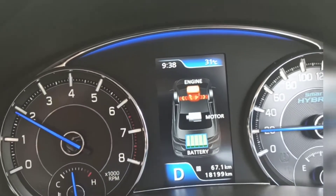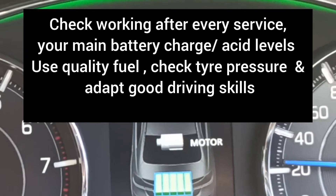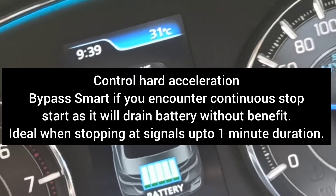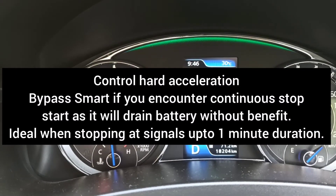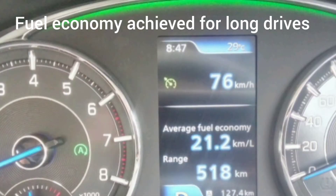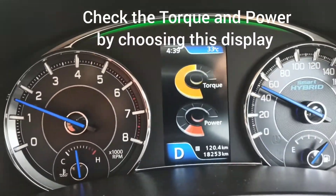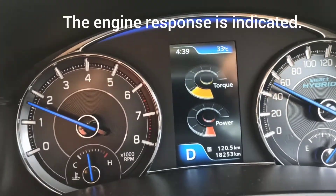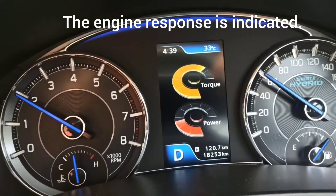This is the total working of the smart hybrid, but unless it is working properly, you are not going to get the best mileage promised. Many people don't know whether the ISG is working, which is why they may not get the assist required. Make sure to check — I have a mileage of close to 22. There is also another display showing torque and power for comparison. Use all the displays provided on the dash to understand the working.